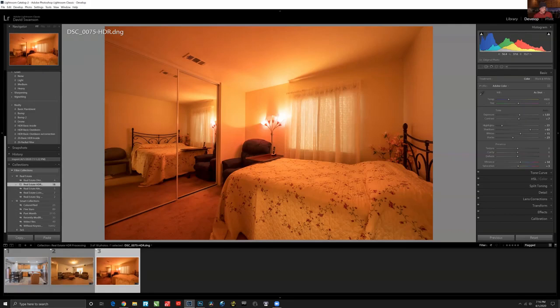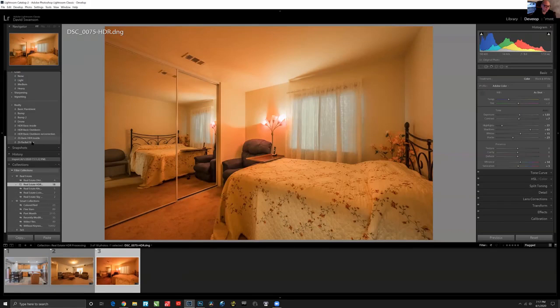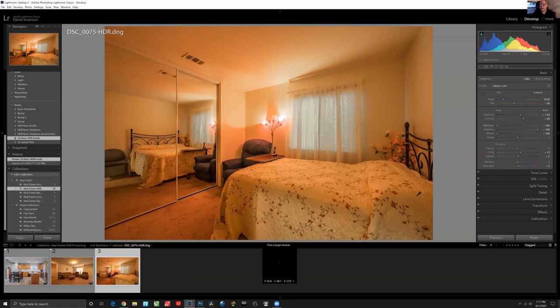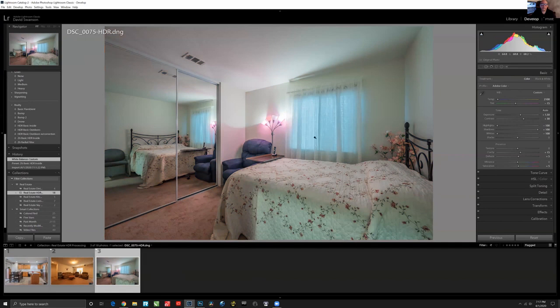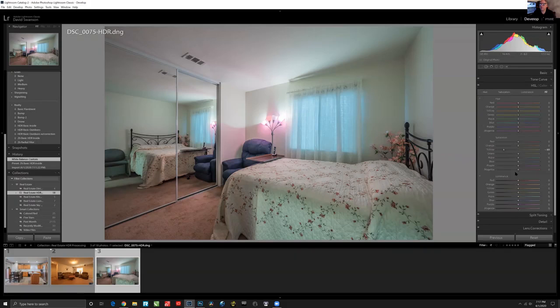So just to show you the power of how far something can be off, and you come in here and correct it. But before I do that, let me apply my basic correction. It's taking it to there, and come out here and now fix that. You can see that the color of that was really bright pink, and now we've got blue light coming through the windows, so we can come over here like we did before.